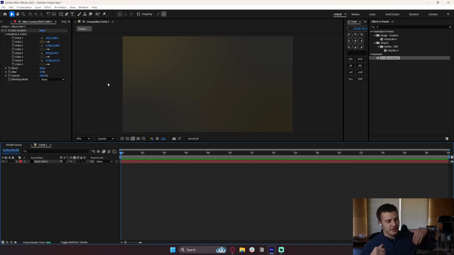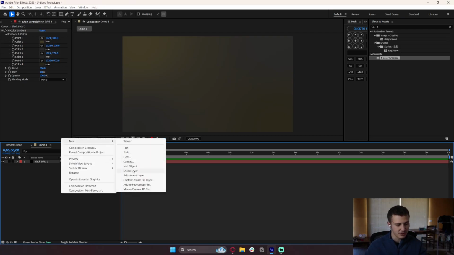So now let's get to work on the overlay on top of our background. What I want to do is create a dot map, and I just want to add a Venetian blinds effect to it to create the dots. And I also want to add the turbulent displace just to make it look a lot better, like a wave. I've shown you guys how to do this before.